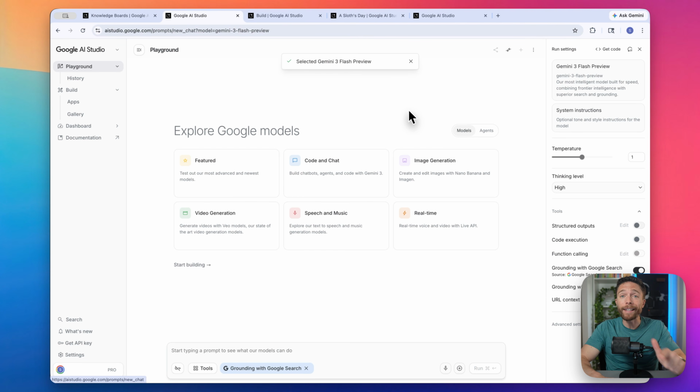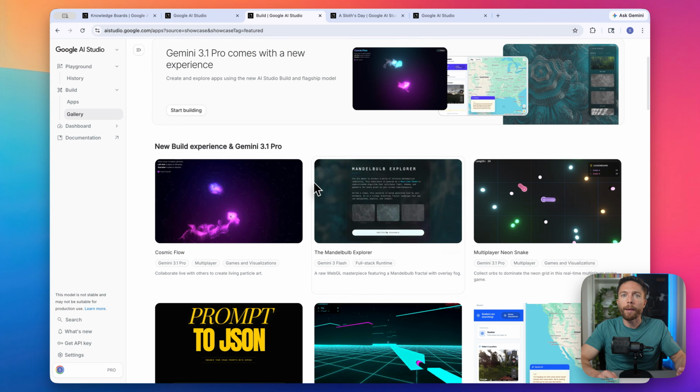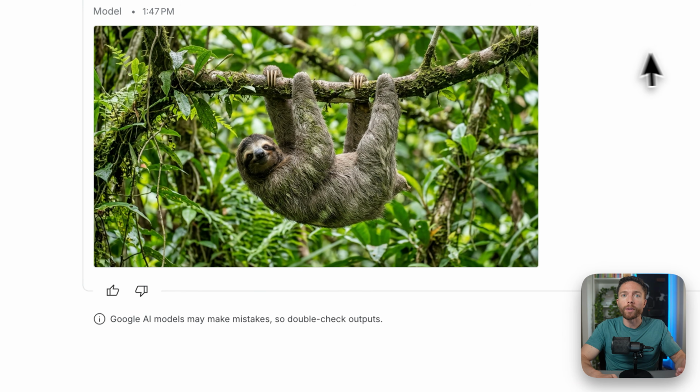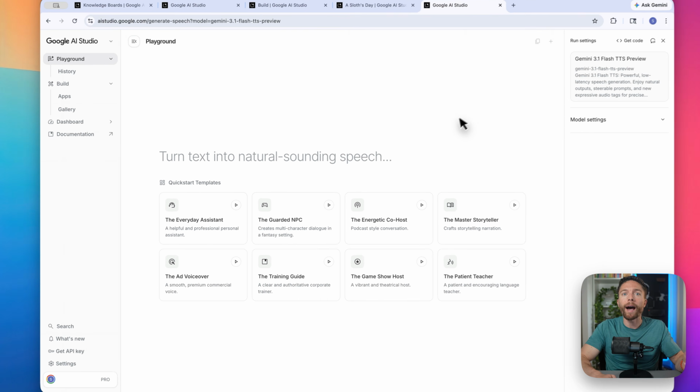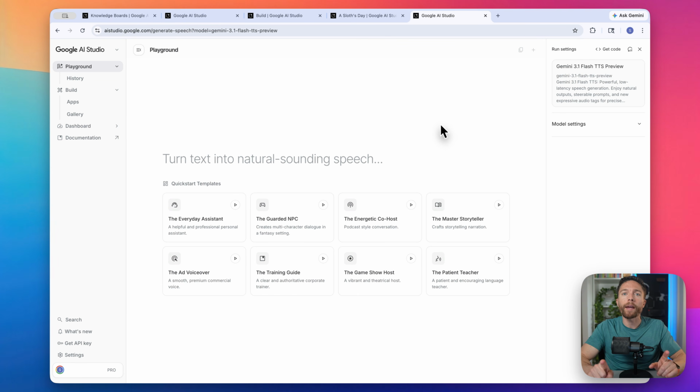Google just updated AI Studio, making it both cheaper and easier than ever to use. But the crazy part is, most people don't even know what you can do with this. You can use it to create AI powered apps, images with no watermarks, and custom AI text to speech, all without paying anything extra and without writing a single line of code.